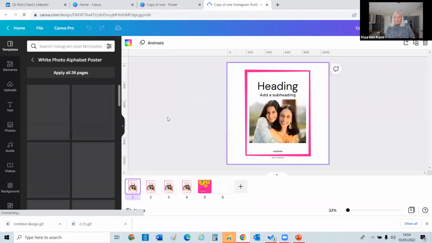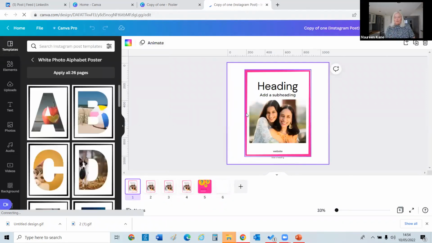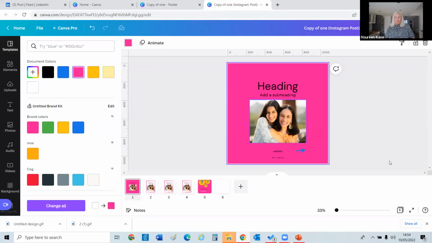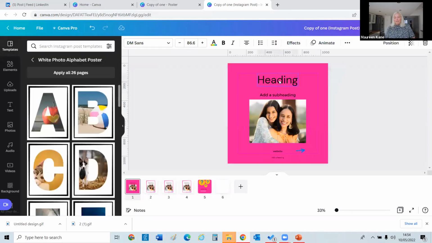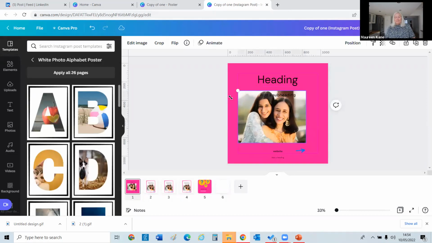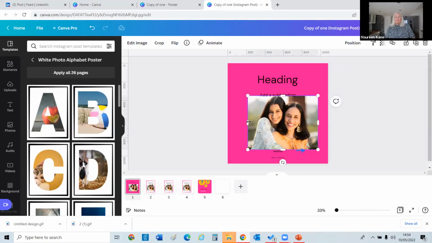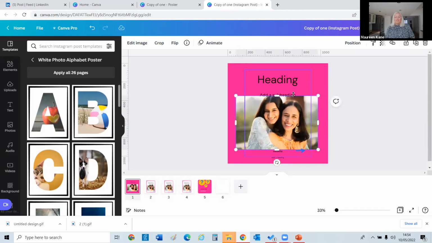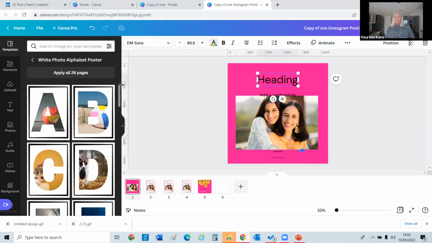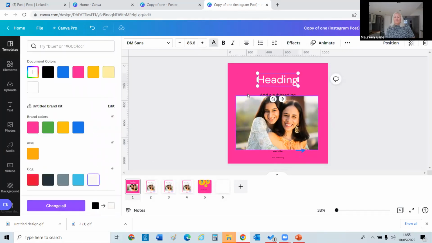So you do normally have to tweak around with this. So here, I'm going to just mess around a little bit with the headline and the skin. This is again just the template. Change the font color to white. I'm going to make this a bit larger.